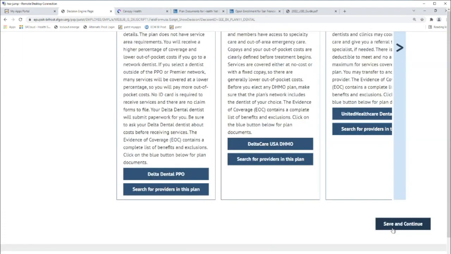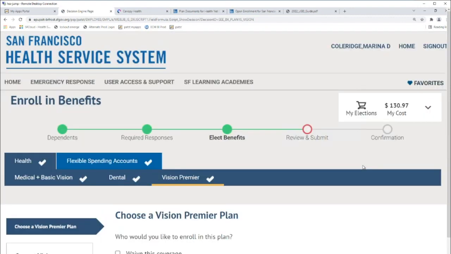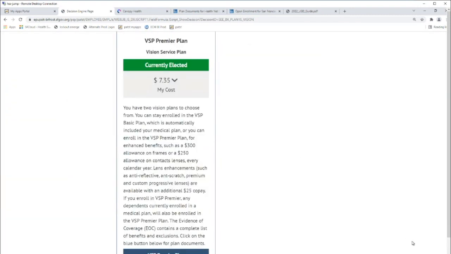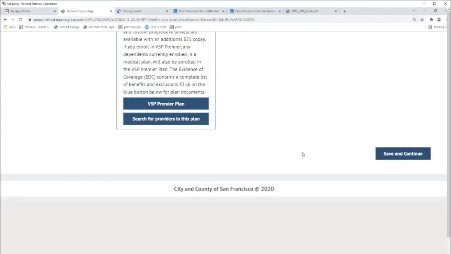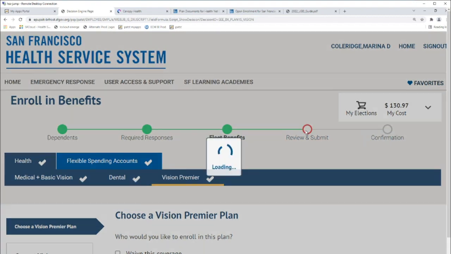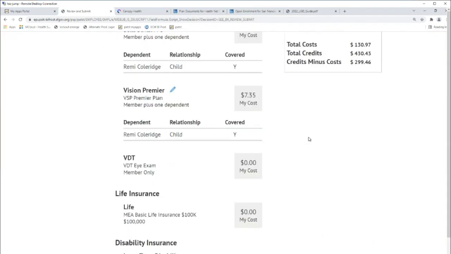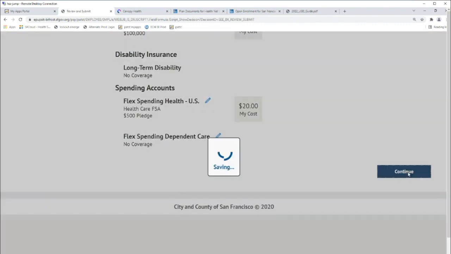Again, I need to make sure I save that change. I'm going to save and continue. And this will either make me step right back through every screen to get back, or we can shortcut there. So instead of saving and continuing through every single screen, which I'd rather not do, I know I was in the middle of review and submit. And of course, here are our breadcrumbs, which have turned green on the benefits because we got through there, and I'm on this step right now. I'll just go there to get right back. Again, I'll finish reviewing, and then if everything here looks like what I expected, then I'm going to continue.